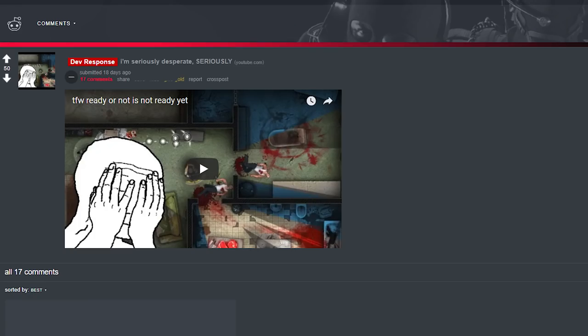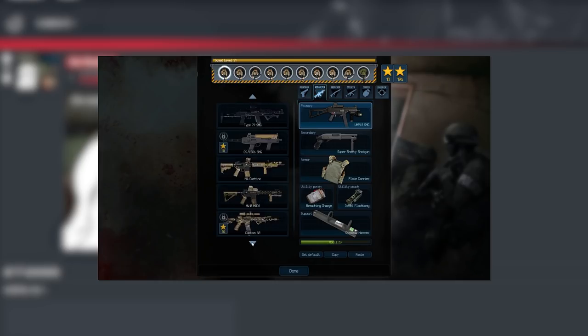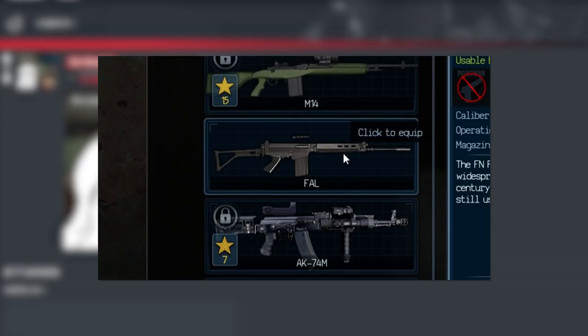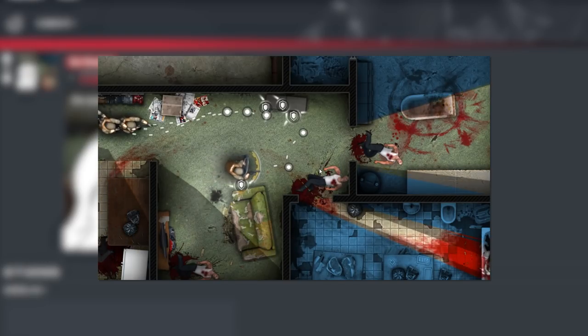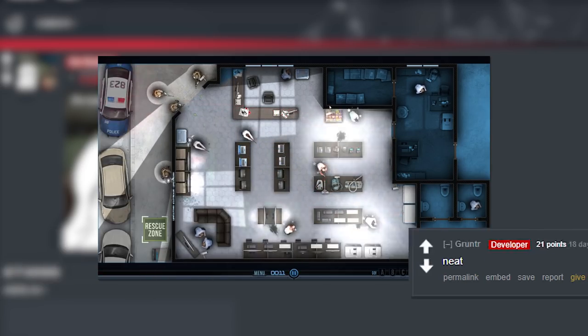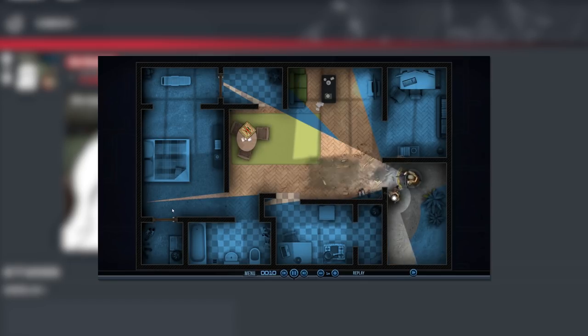I'm seriously desperate. Seriously. So it's just a video of him playing that Ready or Not music from the trailer. I don't remember what it was called, but yeah, he's playing it over Door Kickers, which is a game that I'm kind of interested in. Of course, I can't play that music because it's copyrighted. And Gunter just replies with, neat! I kind of want to play this game now. Because it looks fun. I have it up on my Steam right now. I'm probably going to get it.